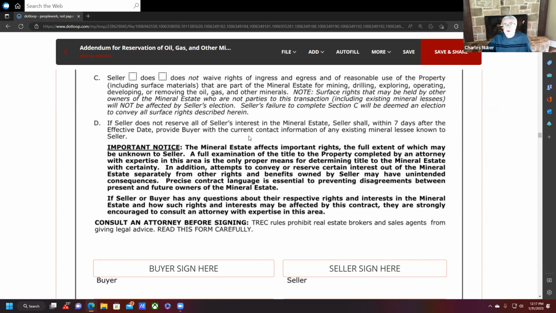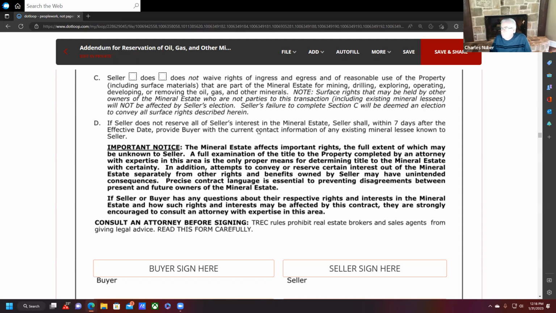And here's why you have to know the current contact information. Cherokee Horn came out here and gave big sums of money to people that own corner lots. I helped a gentleman in Fort Worth get $22,000 for signing the lease on a corner lot. It was a bigger corner lot, like 4/10 of an acre, and he got 22 grand. I watched him get the check. I was there when it happened. All right, but that was Cherokee Horn.